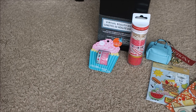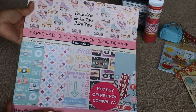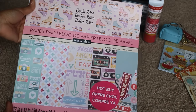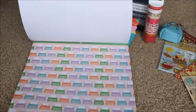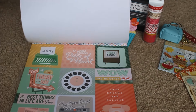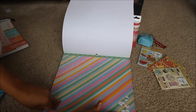Last but not least, the paper pads. They were on sale 70% off, which brought them from $19.99 down to $5.99, and then with the extra 25% off it ended up being about $4.49. This is the Candy Retro paper pad and I love it. I saw Coupons to Provide haul this, and as soon as I saw her haul it I was like I need that one in my life.